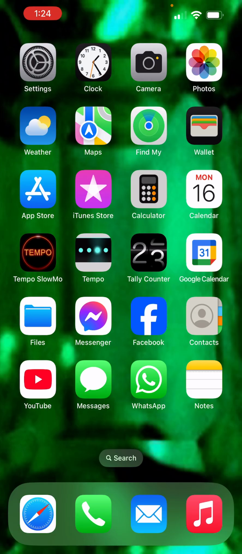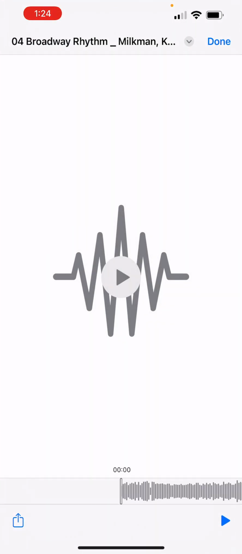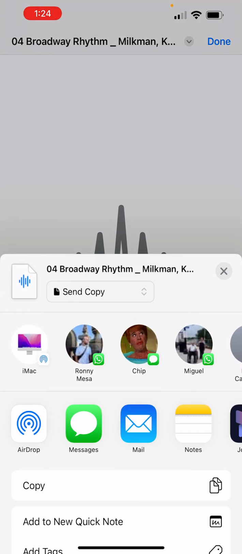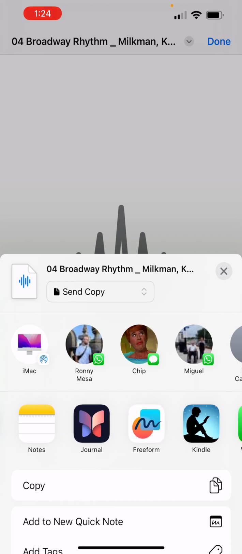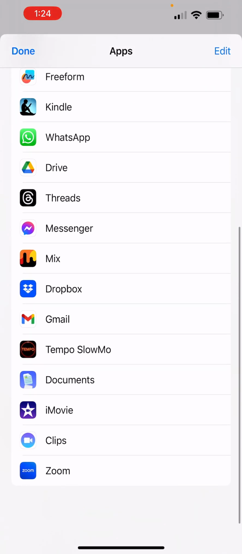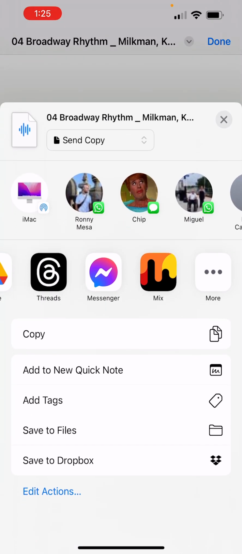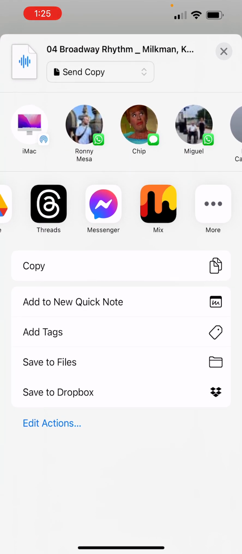So this is how I would go directly to Dropbox. I'll reshare this file. Re-airdrop it. Comes up again. So before I went to share, which I'll still do, and I took it to Tempo Slow from here. But what I'll do is I'll come down to the same list and click on Dropbox. Actually, I think this already gives an option, if I scroll down a little more, to save to Dropbox, so we could do it that way.